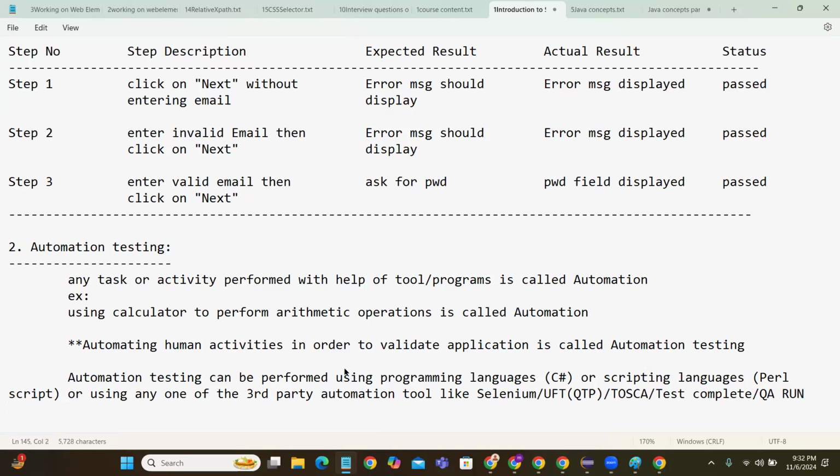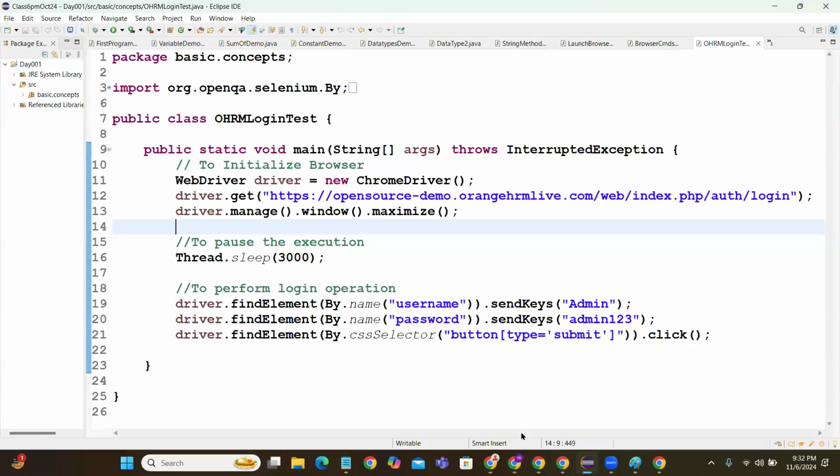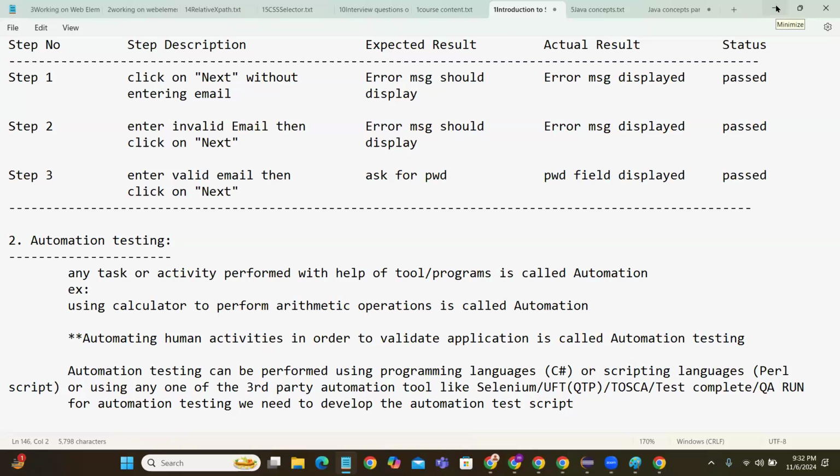But remember that whenever we go for the tools, we need to develop some automation test script for automation testing. If I go for some program, we have to write it like this. That will be explained to you in detail, how to develop the program sequence.